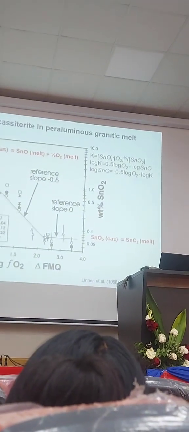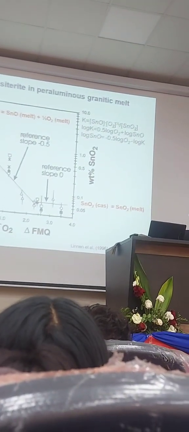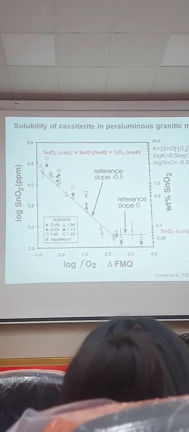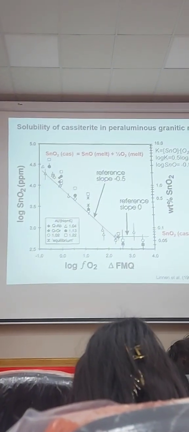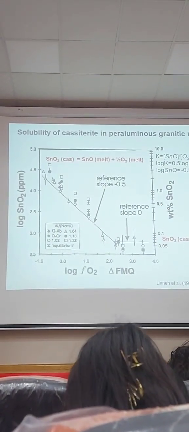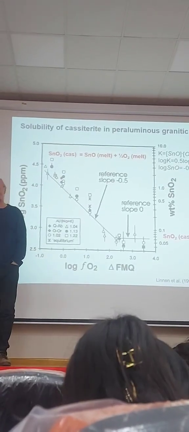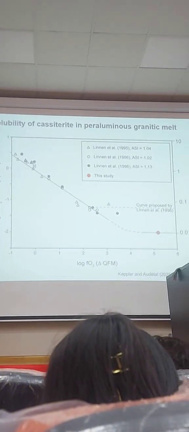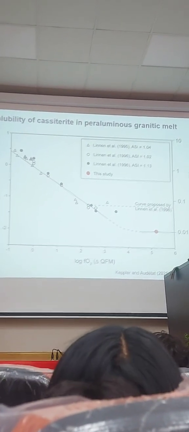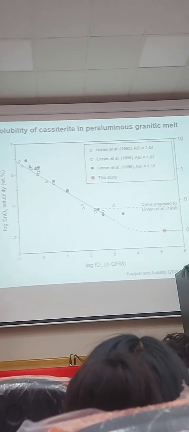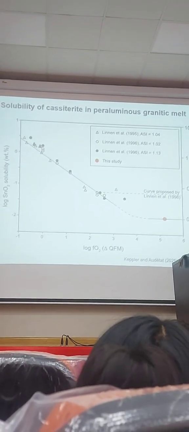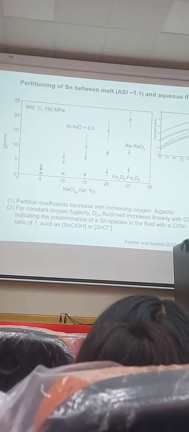And this is a very important conclusion, which means now that in reduced melt systems, tin can become enriched. In oxidized melt systems, it will not become enriched because it's there in the Sn4+ state. Yeah, this is really a beautiful diagram. Yeah, actually more recently, Hans Kepler and Andreas Audétat did some more experimental work. They confirmed this line, but they observed that the solubility of tin is even lower than what Lehmann proposed in 1996. But this is a detail which you don't need to know.